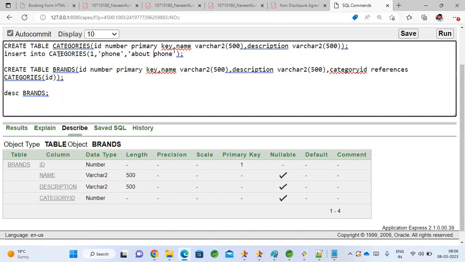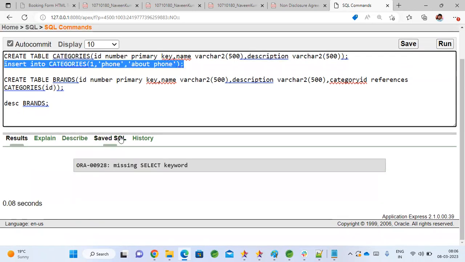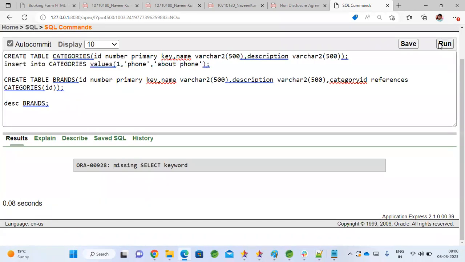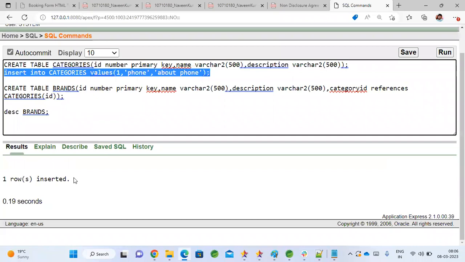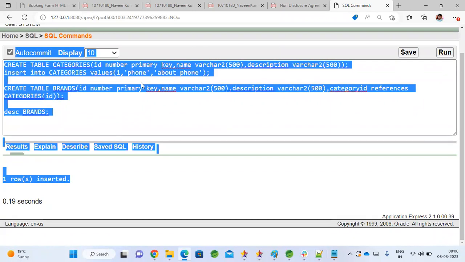This is about phones. Insert this. Insert in category values. So one record is inserted.